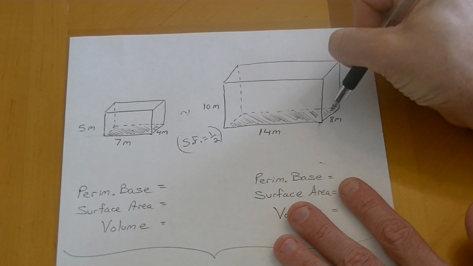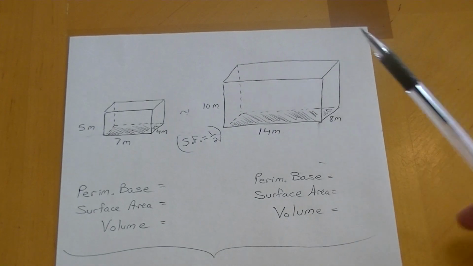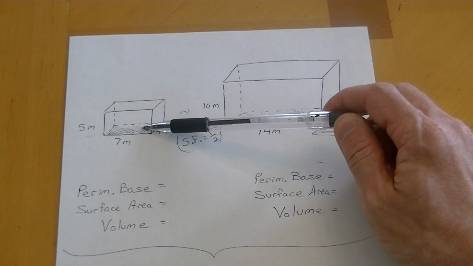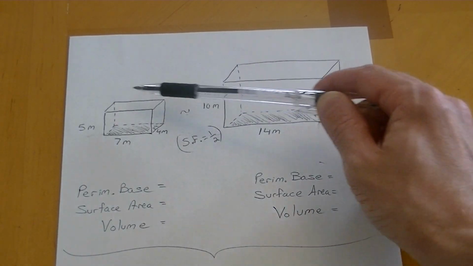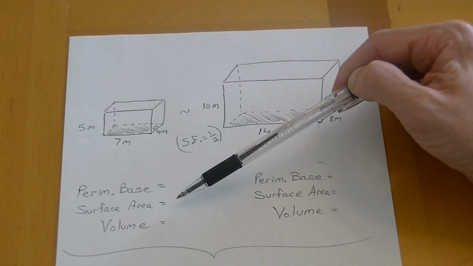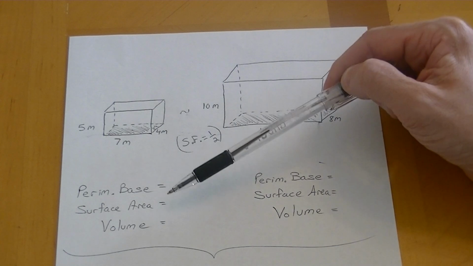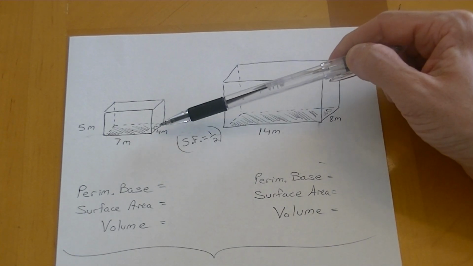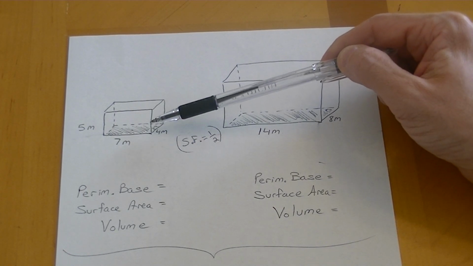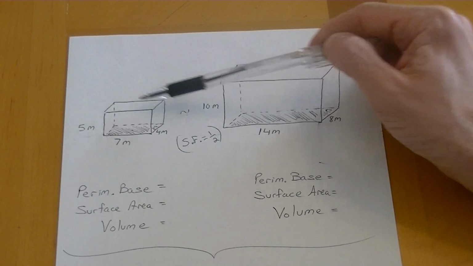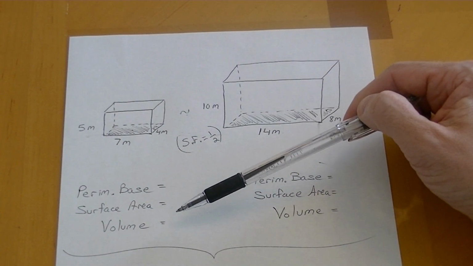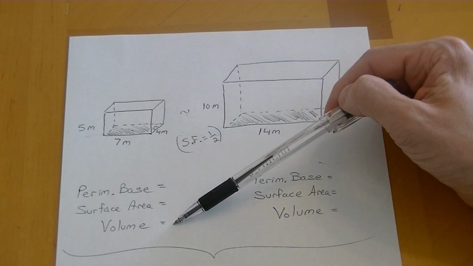And here's what I'd like you to try to do. Grab your calculator. For each one, can you figure out the perimeter of the base, which I shaded, the surface area of the prism? Now, we haven't done the surface area chapter yet, and there is a formula, but for now I'll just tell you what it means and you can figure it out. The surface area of that prism is the total area of all surfaces. So get the area of the bottom, the area of the front and the right side and the top and the back and the left, and add them up. That's your surface area. And can you get the volume of this prism?